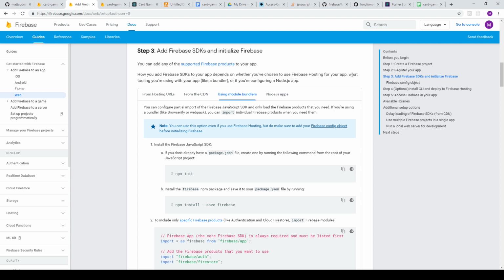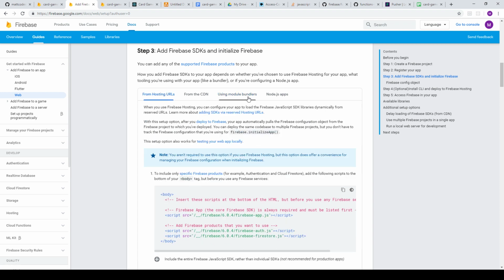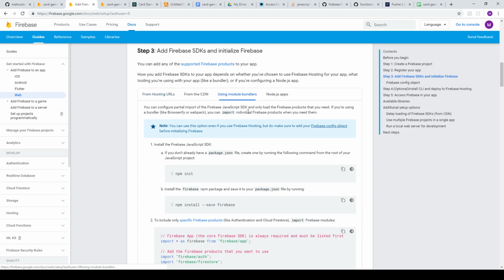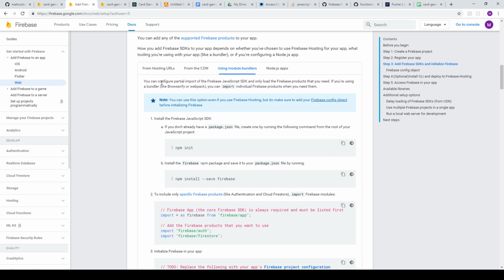Depends on what tooling you chose for your app. Ah, okay. I kind of get what they're saying. All right. You can configure partial import. Okay, this is kind of what I was asking about earlier. I mean, we have to install the whole thing, but then we can do a partial import, and I guess maybe it'll do some tree shaking, maybe. I don't know.